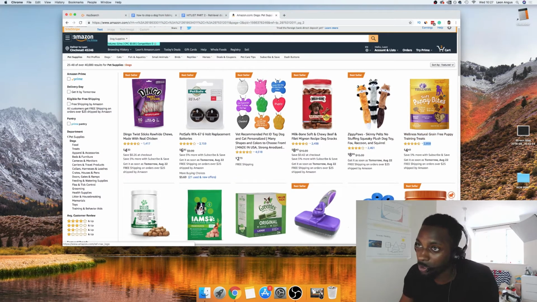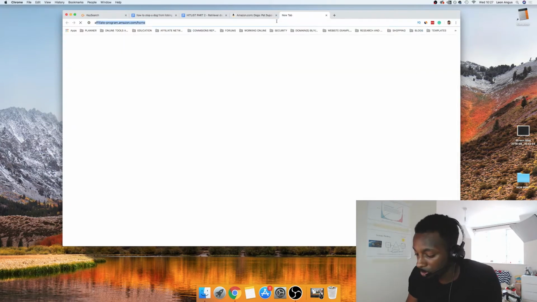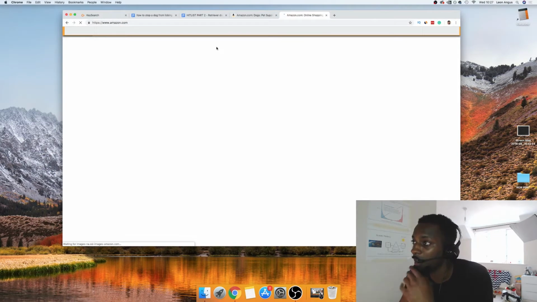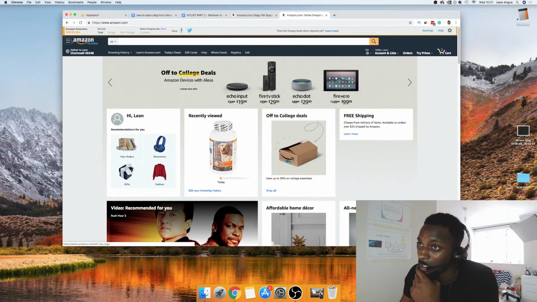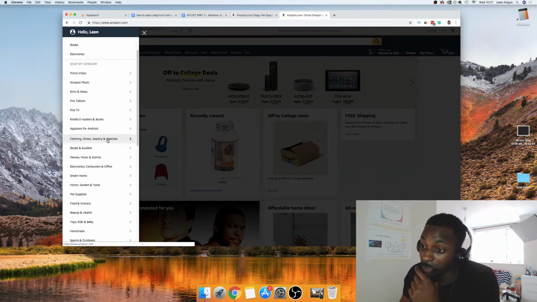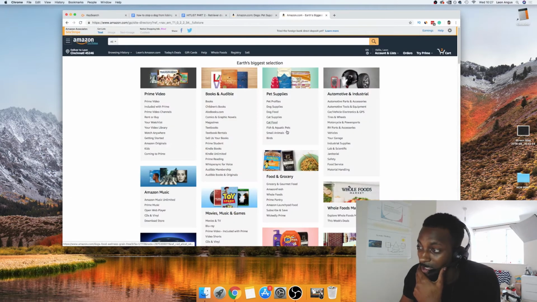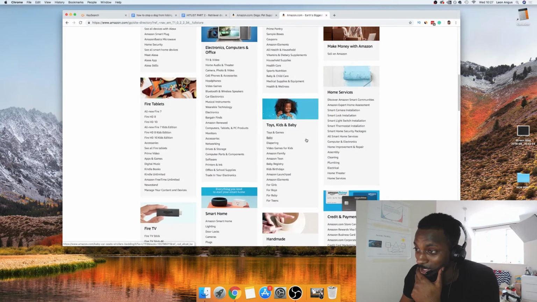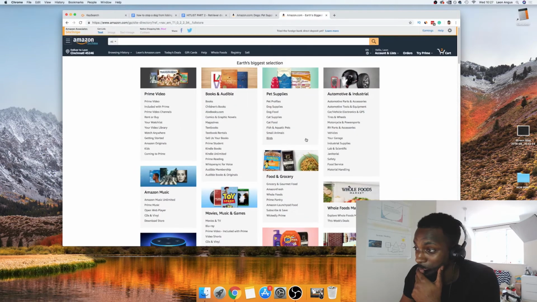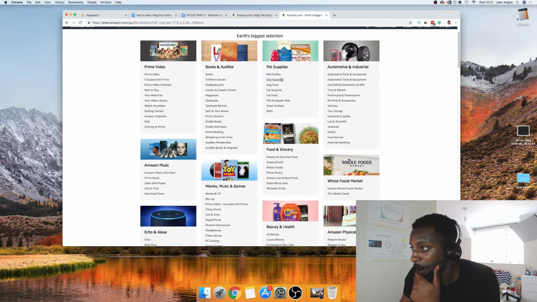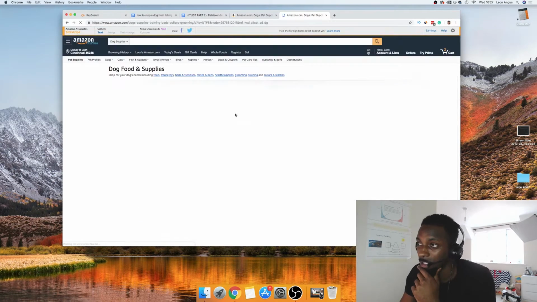Now if I was to go back to just amazon.com, I'll show you exactly how I got here. So this is what you would want to do when you're picking a niche, or finding some new keywords, sorry. So what you want to do is basically go to full store directory. Now this is actually the page I used to pick niches, funny enough. I'll do another video on that. But what we're going to do here is go to pet supplies, and then I'm going to go to dog supplies. Okay, so that's what I did.